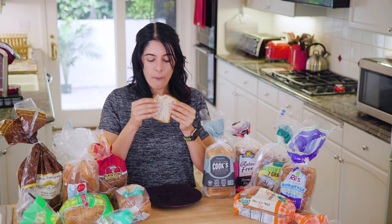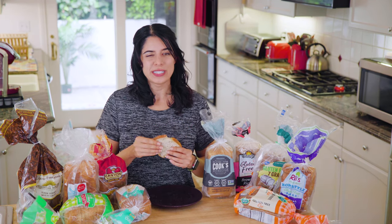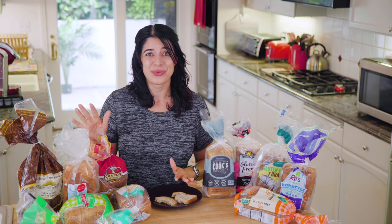It feels a little bit sticky. It's decently soft but it's gummy — I'm not about that. That is the problem with most gluten-free breads: they taste gummy in the middle. They don't have yeast and it's hard to do bread without yeast. If this is a new improved recipe I definitely don't want to try the last one. This one is a no for me — I'd give it a 1.5 out of 5.